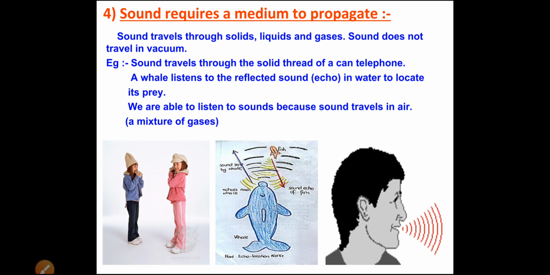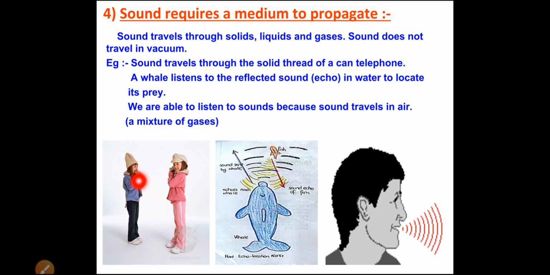Now see here, sound travels through solids, liquids and gases, so it is important to understand how sound travels. If you see these two children, they are using a cup phone, that is, a telephone made using small plastic cups which are tied at the center of the bottom with a long thread. This activity is given in the book.